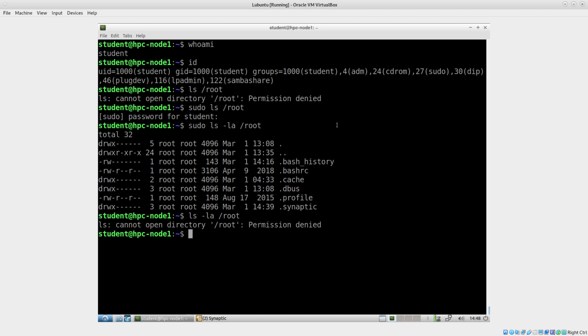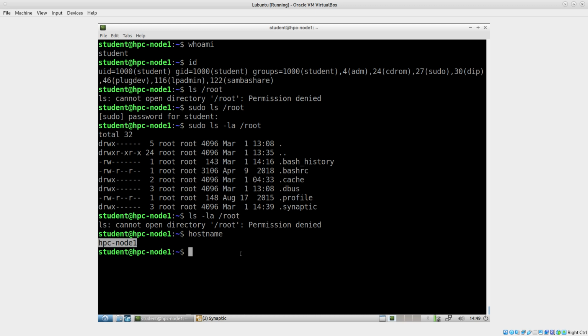Okay, now about the file system. So user, we are a student, so now you know what your user is. In this command line prompt you also see your name, then @, and then the name of your computer. To get the name of your computer you can type hostname and you will see that this is HPC node 1. This is your hostname.